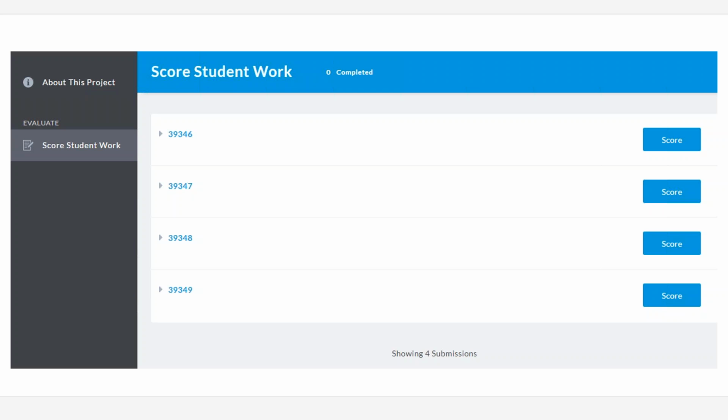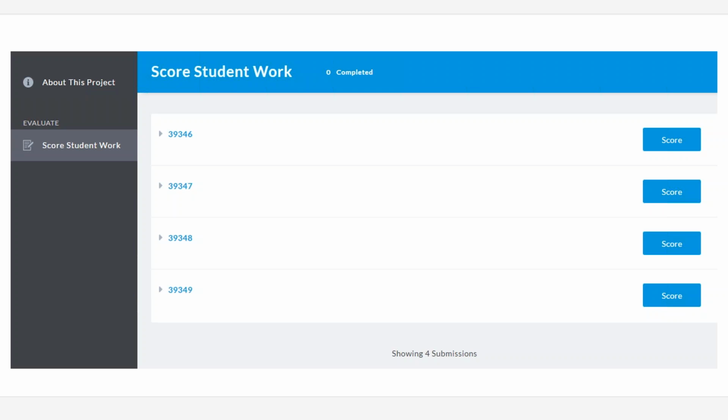it's completely anonymized. The scoring experience also presents the scorer with a very simple list of work that needs to be scored. Each of these items that you're seeing on the screen represents an assignment. It is randomized and it is completely anonymous, but it is filtered based on what the users should see. So if I was a scorer set up to only see the critical thinking area, I would only see assignments that had been mapped to critical thinking to score here. So I don't have to do any other work or thinking. I just go straight in and know that I'm seeing exactly what I need.